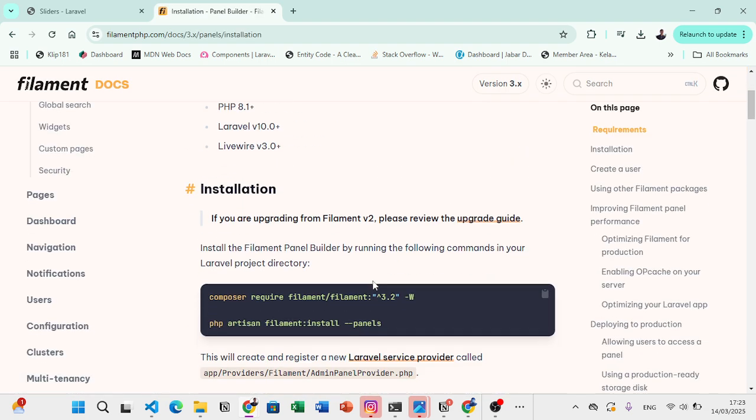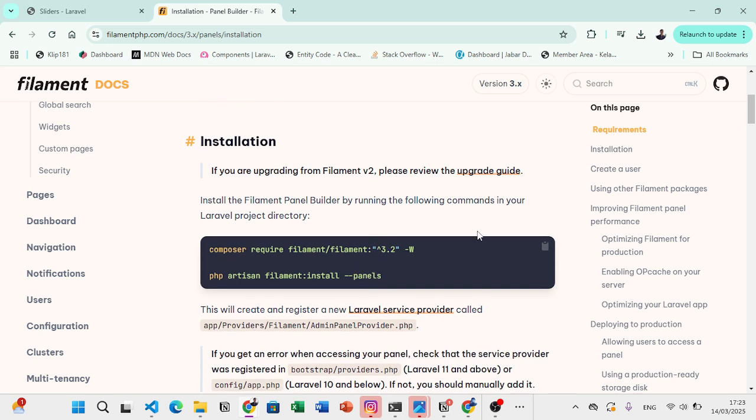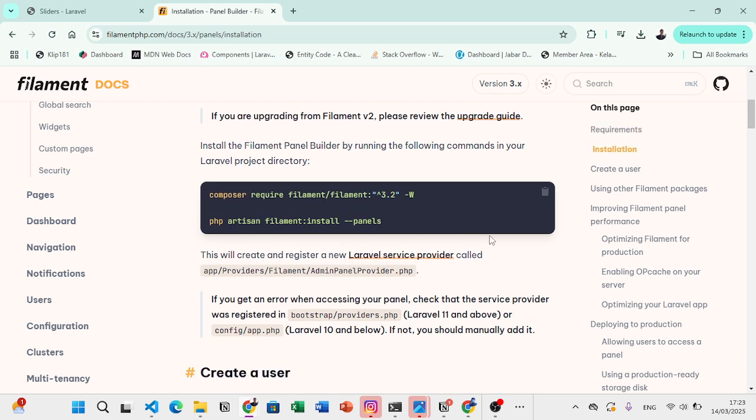The installation is very easy. You can just copy from the documentation of Filament: composer require filament 3.2, and then php artisan filament:install --panels.